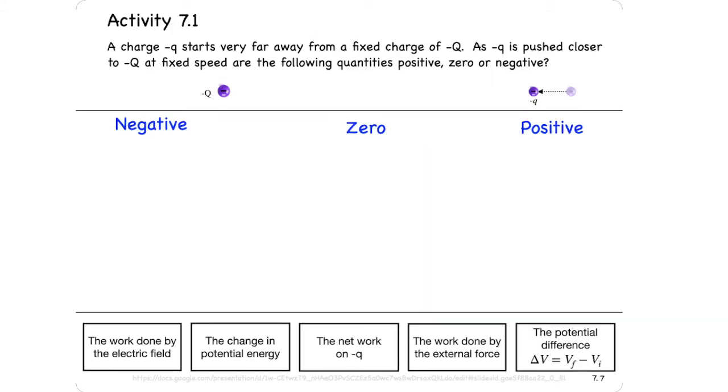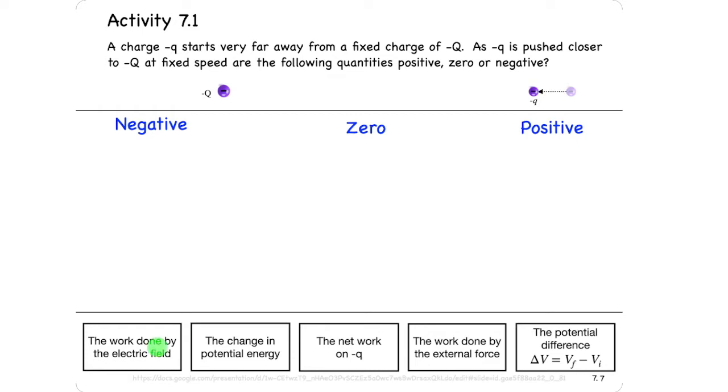So before we do that, I want you to think about the various parameters that we're going to need to do this calculation and try to determine at least their sign, whether they're positive, negative, or zero. So here's the situation. We've got a pair of charges. One is fixed in place up here. And for the purpose of this example, it's going to be a negative charge, minus capital Q. And then our other charge is over here initially. It's also negative, and we'll call that minus little q. And we're going to take it from far away, and we're going to move it closer and closer and closer to the other like charge. Okay, so we're going to do that by applying a force to it.